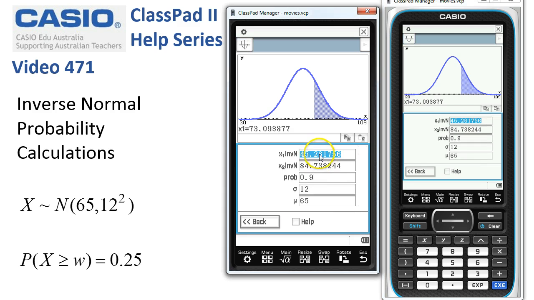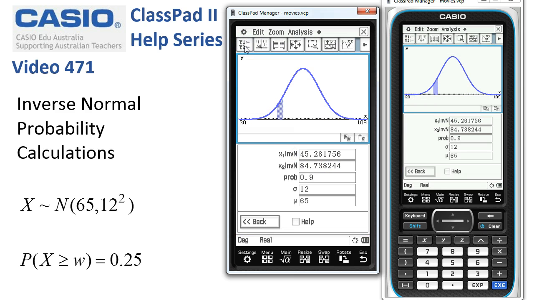We tap next and this time the lower and the upper values are 84.7 and 45. If we refresh the graph by tapping on the graph icon, you can see that there's the lower value 45, here's the upper value 84, and within those two we've got the central 90 percent.